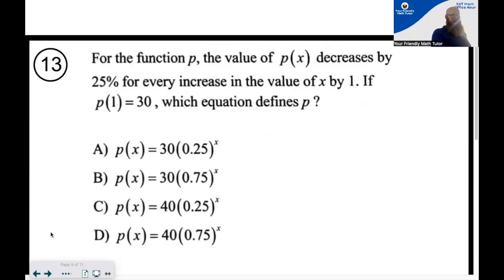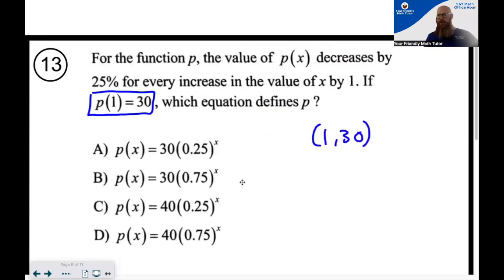All right, this one I put in here. This doesn't always work, so I can go over the problem more. We can look at this two ways, but honestly, when you see something like this, it's the equivalent of them giving you a point. That's the same thing. They give you a point, plug it in. Just plug it into all the answers. If X is 1, the P of X has to be 30.